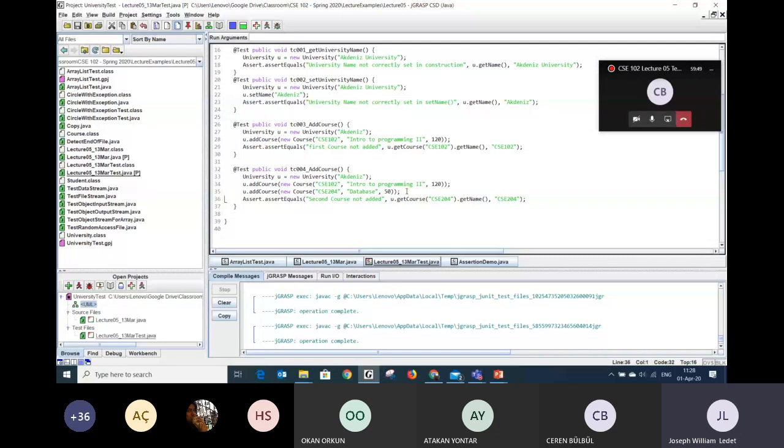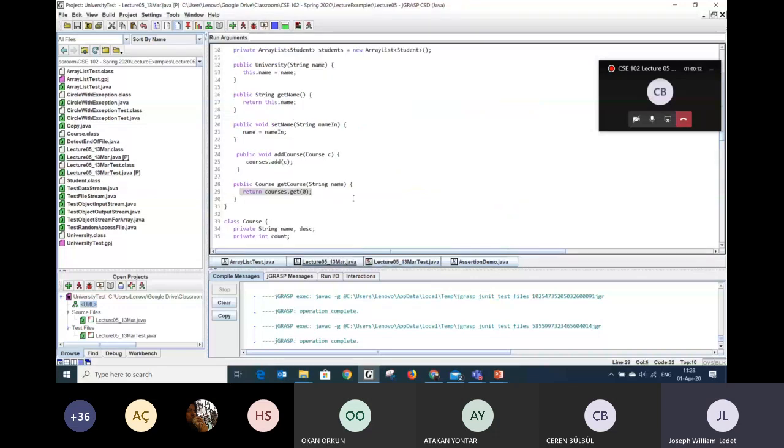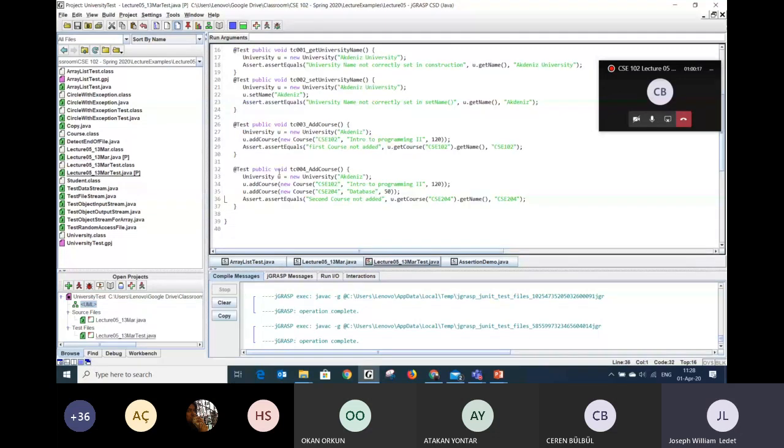So I encourage you to watch that video, but one other aspect of testing that I want to go through before we end our time here today is what we call coverage, code coverage and functionality coverage. Basically, the idea of code coverage is that we want to make sure that our test cases cover every line of code in our system.